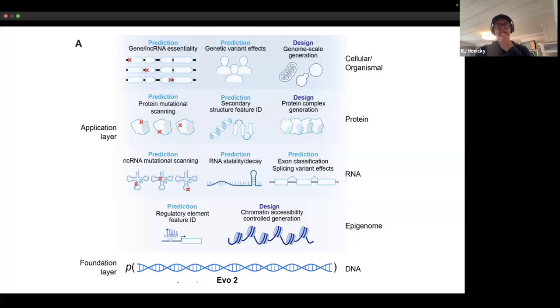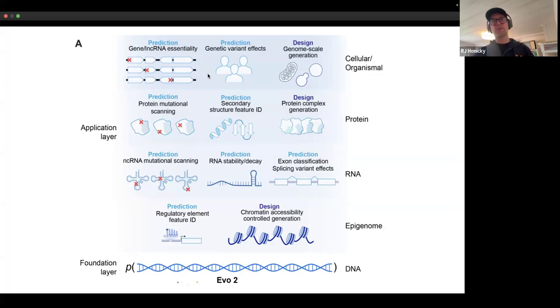There are a lot of prediction tasks. I'll go through a lot of them. So, if I knock out genes, is it important? Does it impact the health of the person or the function of something, or does it not matter, or a portion of the gene? This one is really important and hard to do, so they seem to have made progress.